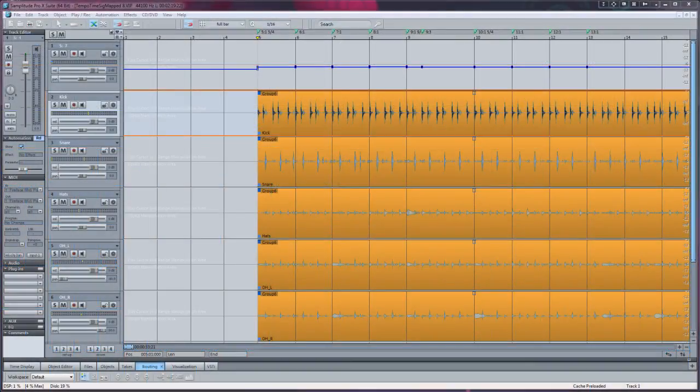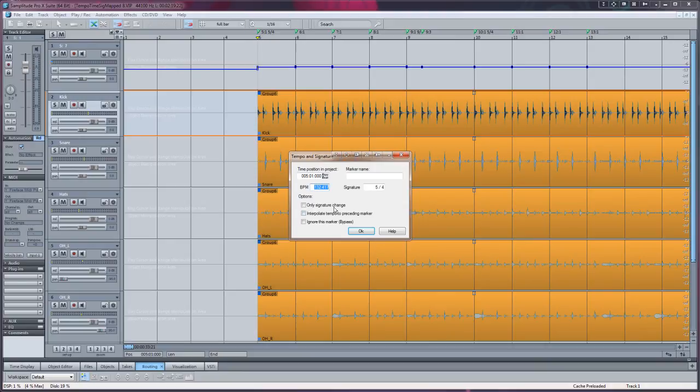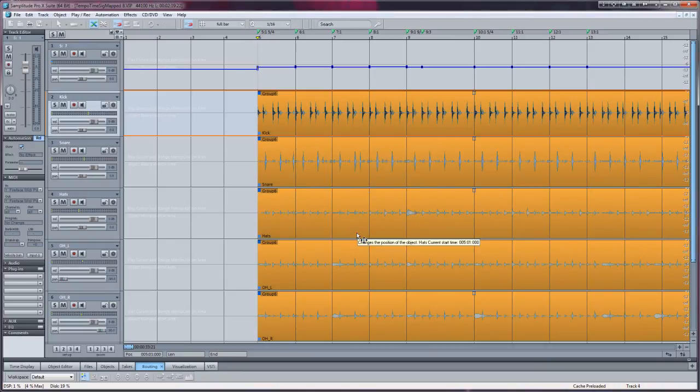So when it comes to mapping the tempo using signature changes, the following rule applies. First insert the initial grid marker and then set the time signature before tapping in your tempo markers. Of course, if the piece of audio you're working on is purely in one time signature, begin by inserting the first marker and then tap your way through the entire song using a hotkey. Then adjust the markers for accuracy.